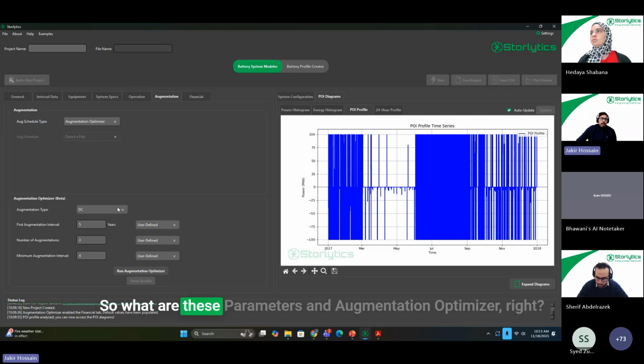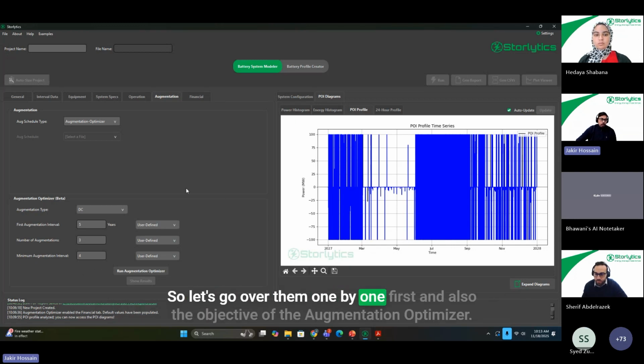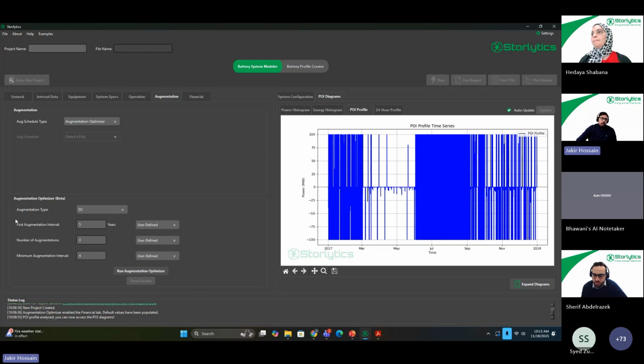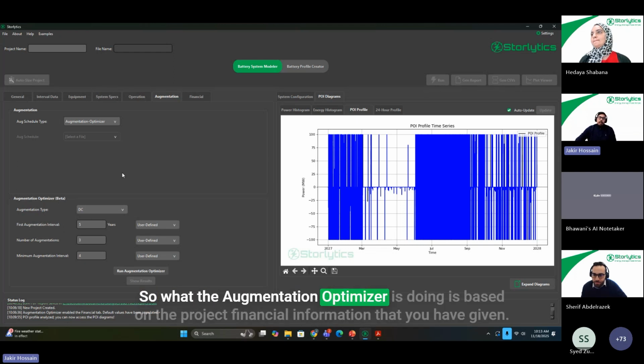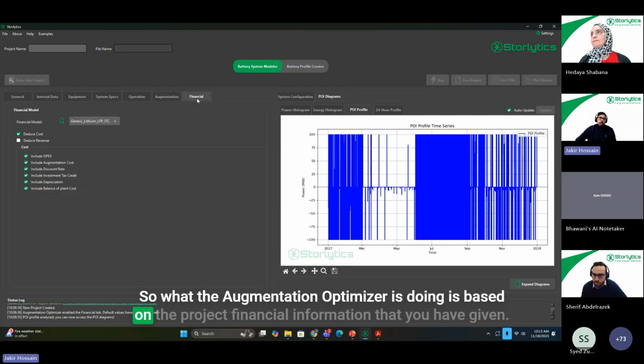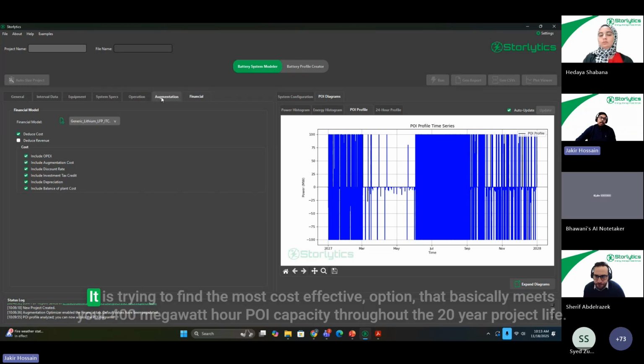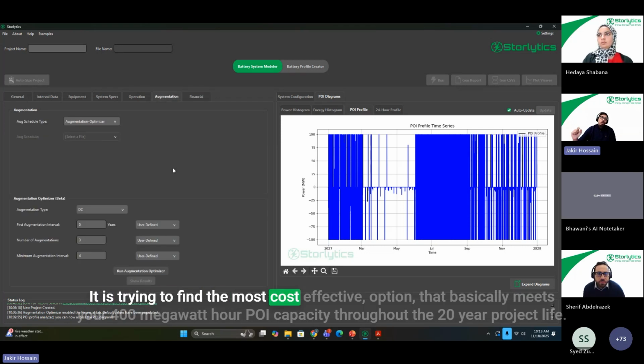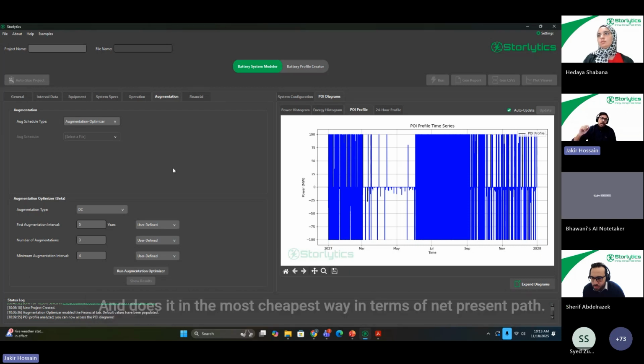So what are these parameters on the augmentation optimizer? Let's go over them one by one, first with the objective of the augmentation optimizer. Based on the project financial information that you have given, it is trying to find the most cost-effective option that meets your 400 megawatt hour POI capacity through the 20-year project life, and does it in the cheapest way in terms of net present value.